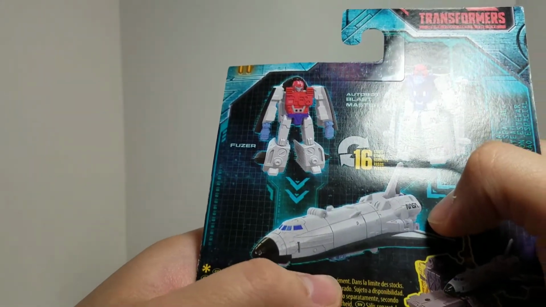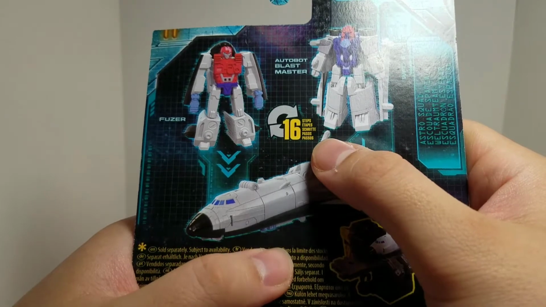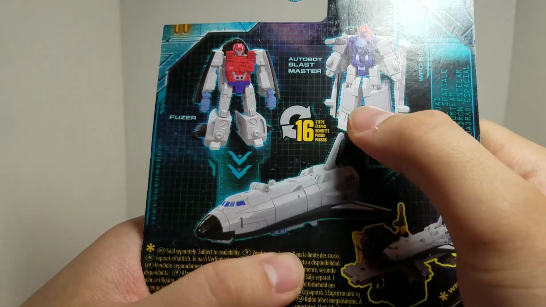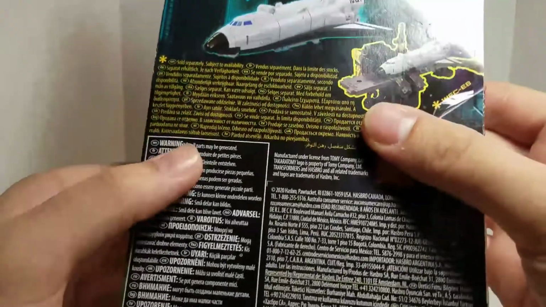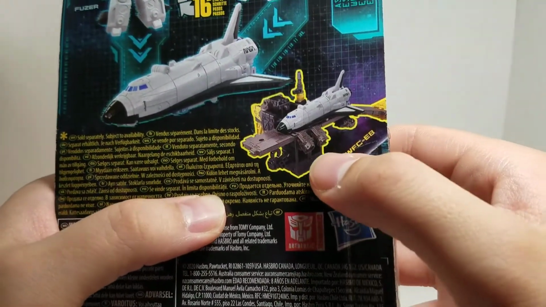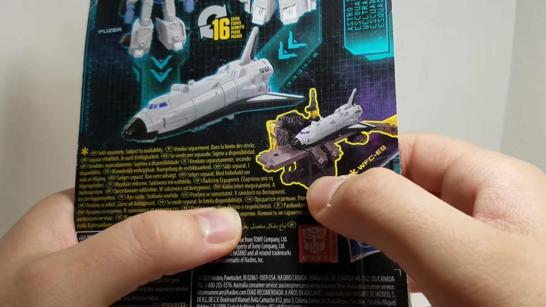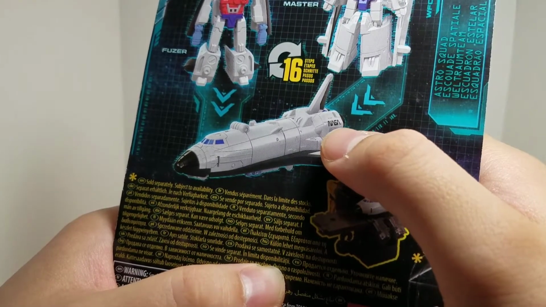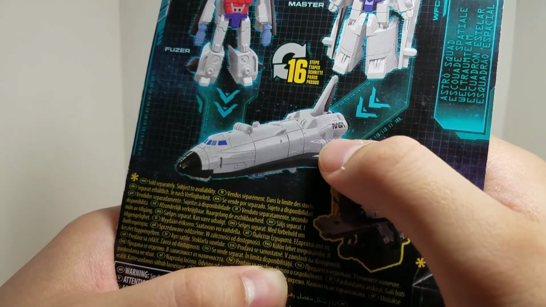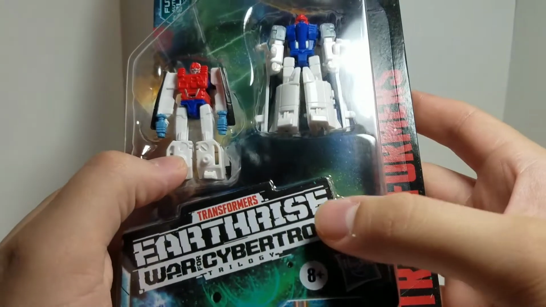We have on the back of the box the shuttle mode. Takes 16 steps for Fuzer and Blastmaster to combine into. It looks like you can transform Ironworks here into like a landing zone for the shuttle, and I do like the fact that they were able to get NASA labeled on the shuttle, which is a nice little touch there. Then on the side of the box we got Micromaster, Earthrise here.